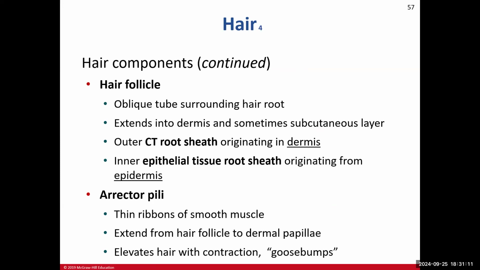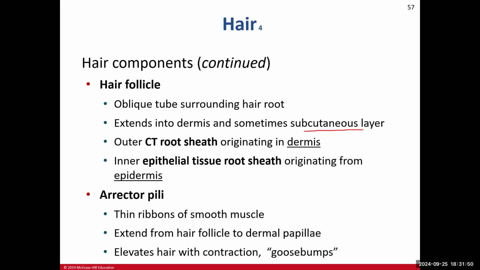And then finally, the last part when we're dealing with hair is going to be the hair follicle. Think of the hair follicle like a sleeve on a long sleeve shirt. Some of you are wearing sweatshirts or whatever. That's the sleeve, and your arm is going to be the hair. That's the hair follicle's relationship to the hair itself. So it's essentially a tube that surrounds the hair root, and it travels with the hair through any of the layers, going through the dermis and the epidermis, and sometimes, depending on how deep the hair is, it can be even in the hypodermis, or the subcutaneous layer.